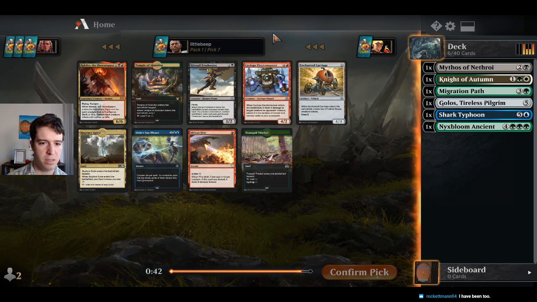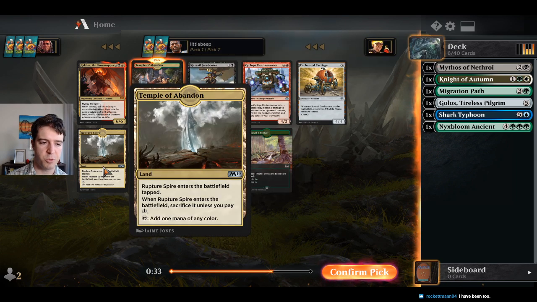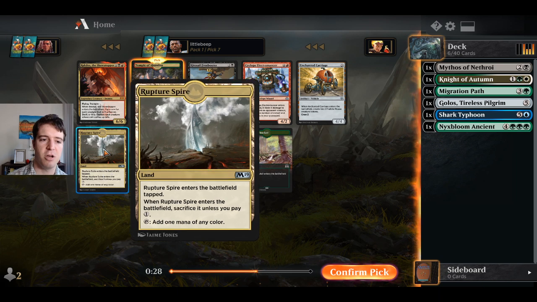Okay, Temple of Abandon kind of fits that theme. Even if we're not playing red yet, we do have Golos, and there's a good chance we'll end up doing some red stuff eventually. So I'll pick up the Temple. Rupture Spire is much, much worse, even if it's a 5-color land. Taking your second turn of the game off and doing nothing there is much, much worse than taking your first turn off to lay a temple down, so I'm just going to take the temple.